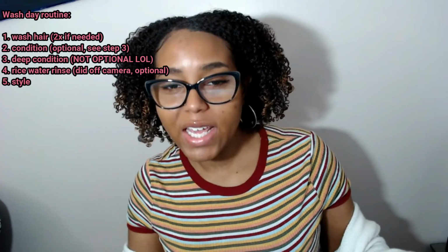I just wash my hair, do deep conditioner. The rice water is kind of, I want to say, a temporary incorporation into my routine, so it's not necessarily something that's permanent or fixed or something that I do to get my hair to look like this every single time, just something that I'm trying out. I like it so far. It might become permanent. I think that it will, honestly. I think that I might end up sticking with this.